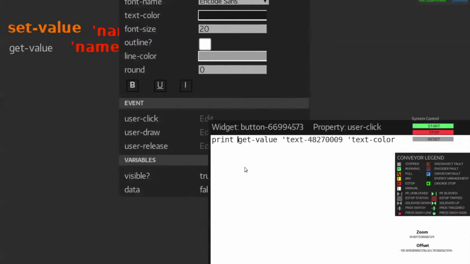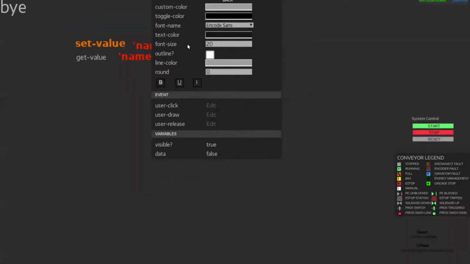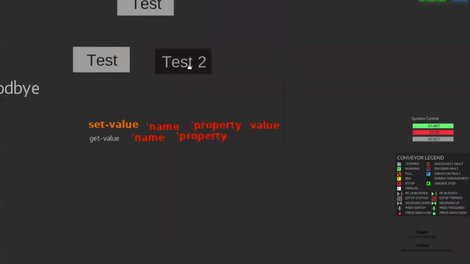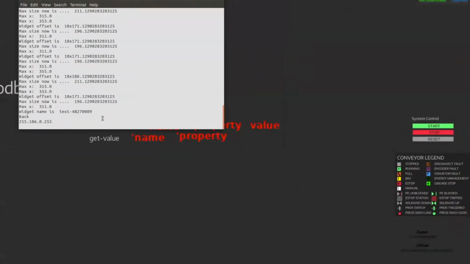So just to see that this is working, I'm going to print the text color of this text to the console. So I close that, and then when I press that button, I can see here that it printed out the color of the text.